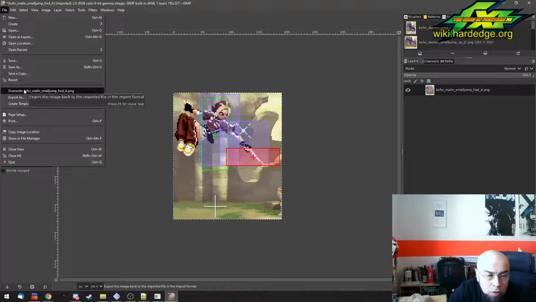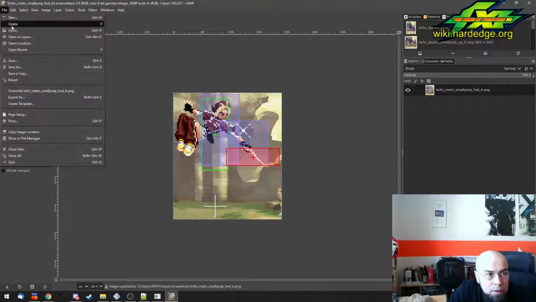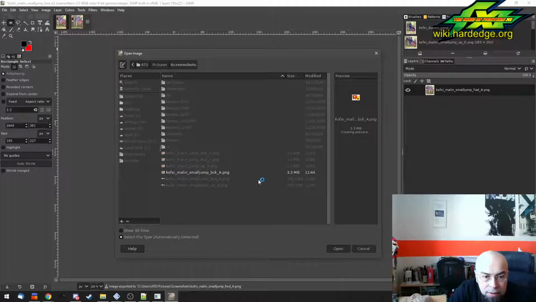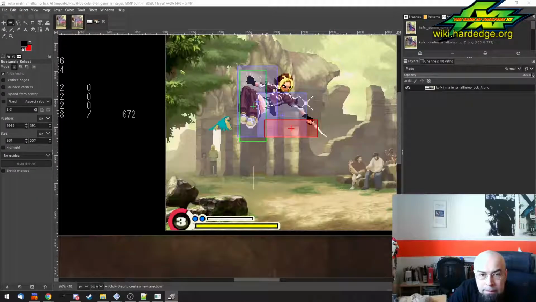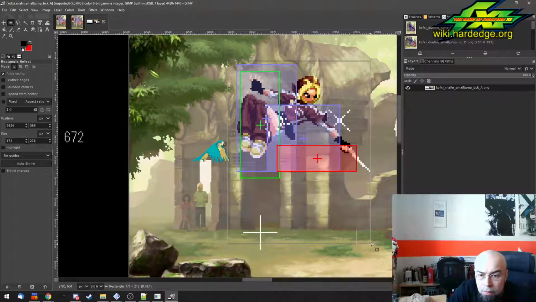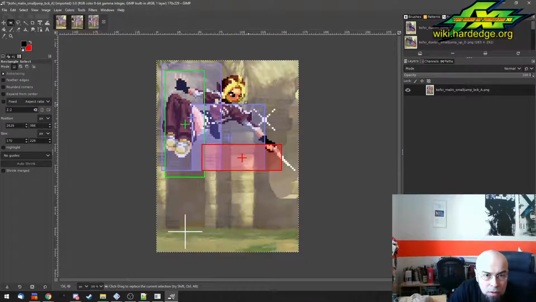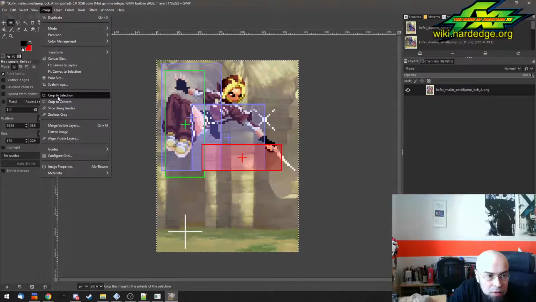And now I can just hit override. It's gonna save the export settings, so I'm just gonna do override. Open, back. I leave roughly the same edges on each side whenever I do these screenshots. Like the screenshot shouldn't end exactly at the hitbox. It's too hard to tell what's going on that way.